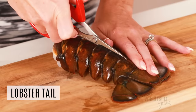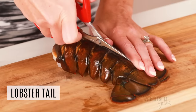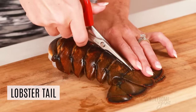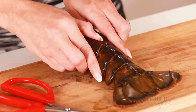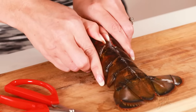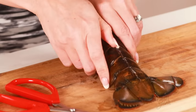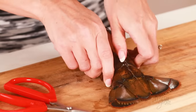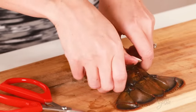I'll link these kitchen shears down below. They look like little scissors, but they are extremely sharp and I actually like these better than other shears I've tried. Now I'm just going to open this up. This is probably the most challenging part because it can get a little stuck — just go slowly so that you don't break the shell too much. But if a few pieces break, that's perfectly fine.